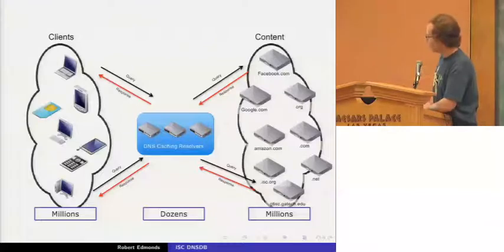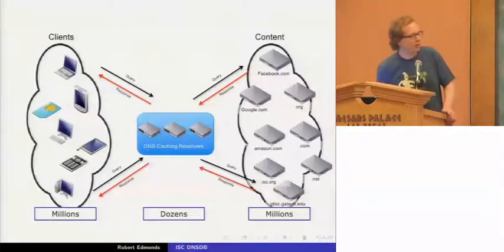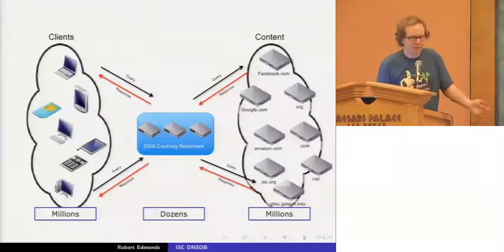So we'll look at this diagram right now, which shows the typical deployment of recursive DNS caches. You note that there's a distinct hourglass shape to this, where you have a lot of clients that are trying to look up DNS names, and you have a whole lot of DNS zones that have content that those clients are trying to reach, since obviously there are hundreds of millions of .com names, millions of names in other zones, and presumably some portion of those are trying to be looked up by clients.